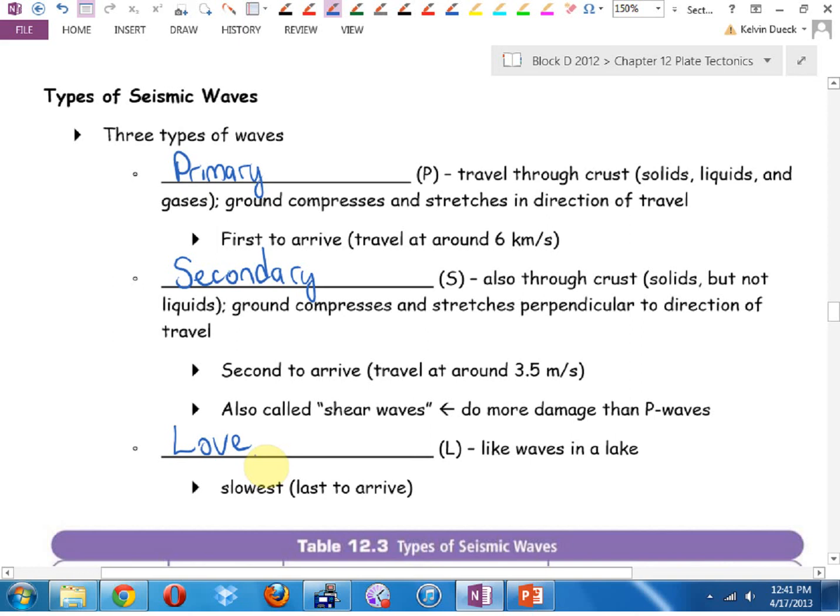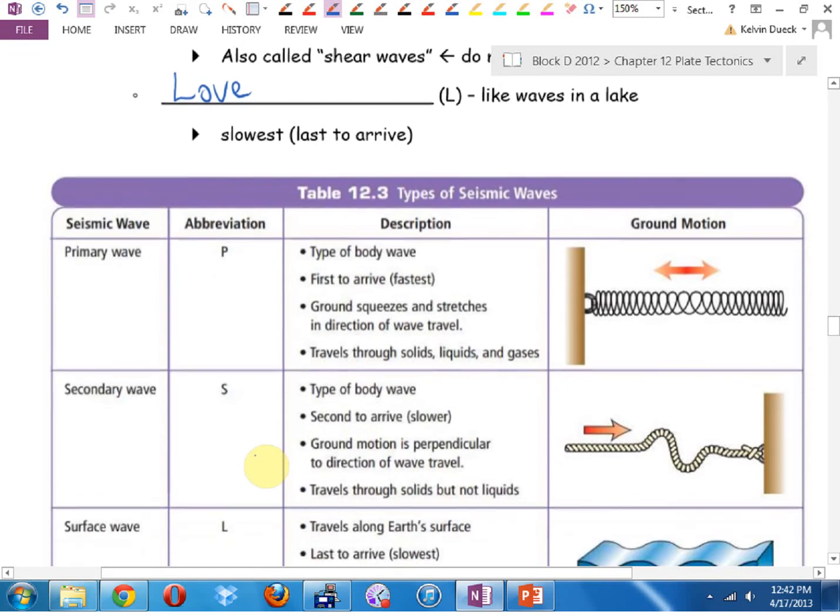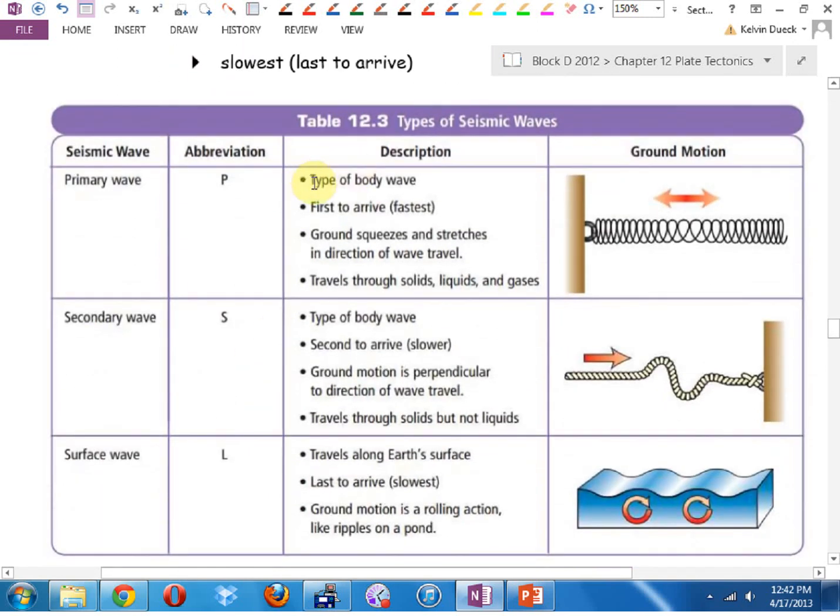Patience. Okay? So, in answer to your question, Miller, here's a better description of the 3 types of waves. So the primary ones, they're a type of body wave. They arrive the fastest. That's the ground shaking back and forth under your feet or under a building. It does damage, but buildings can handle a fair bit of sway. We have to build them already to take some sway just due to wind blowing on them. So it's not too bad. They travel through solids, liquids, and gases.